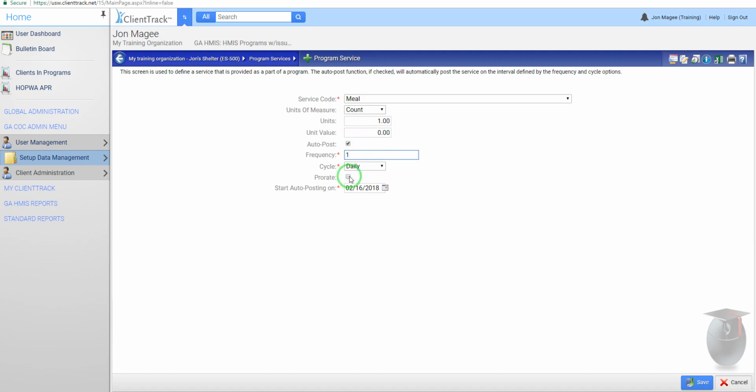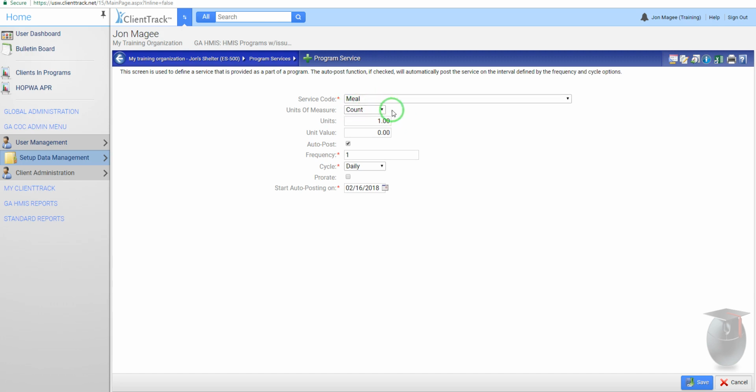Here we have an option of prorating if we needed to set that. Here we can set an auto posting start date. So if this was a feature that just needed to start after a certain date, you could set that date right here. But again, this is a feature that you won't use on a regular basis because for most projects and most services, it's not something that everyone's just going to get guaranteed. And so you have to make sure that's the case before you would set something like this up.